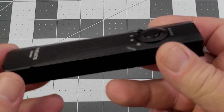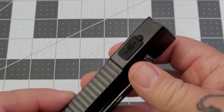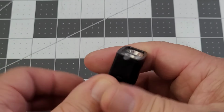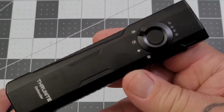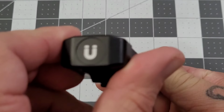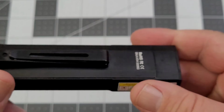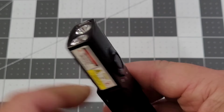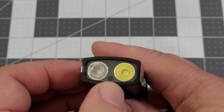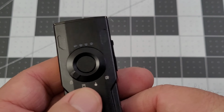Now, as I've been saying all the time with these flashlights, we've got standard anodized aluminum construction, USB-C chargeable. I want to make sure there's no question that I'm saying it has a built-in 1500 milliamp hour battery. It does have a magnetic base, dual-sided pocket clip, pretty deep carry too, which is very nice. Dual emitter, well actually triple emitter. You've got your floodlight here, you've got your laser in the center, and then you have your UV light on the side.